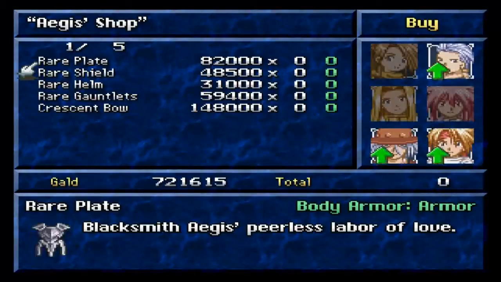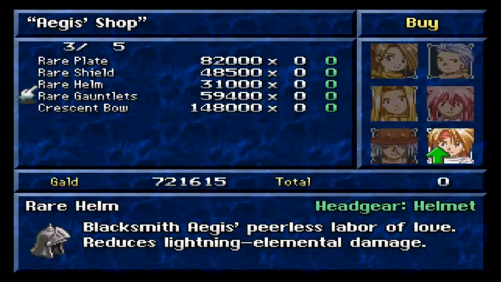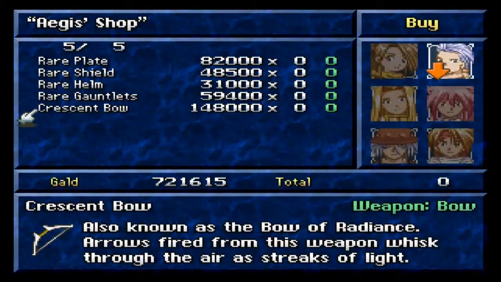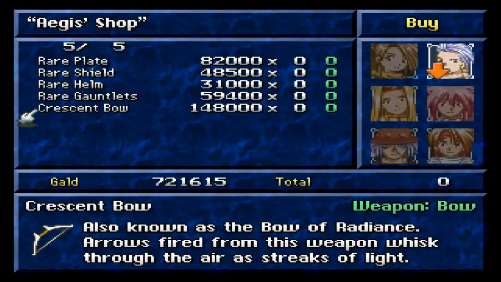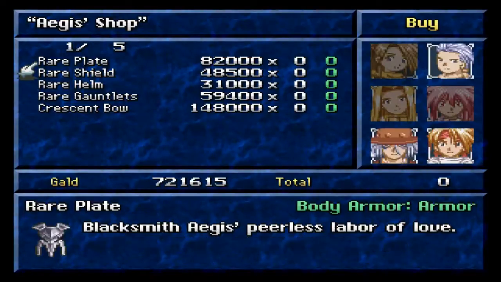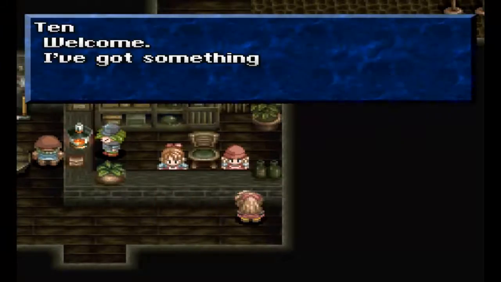I don't know. Let's see. Rare plates. Interesting. We got anything for Suzu? No armor for Suzu? We can get a crescent bow, but that's not as good as the elven bow for what's his face. No. What do you have?